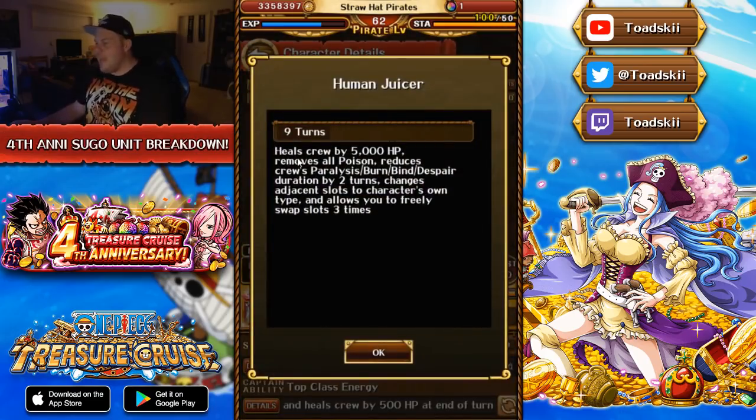She will go ahead and heal your crew by 5,000 flat. So even though it might be interesting to give her recovery candies, you do not want to give her recovery, because she does not heal based off her recovery. She heals flat 5k health.